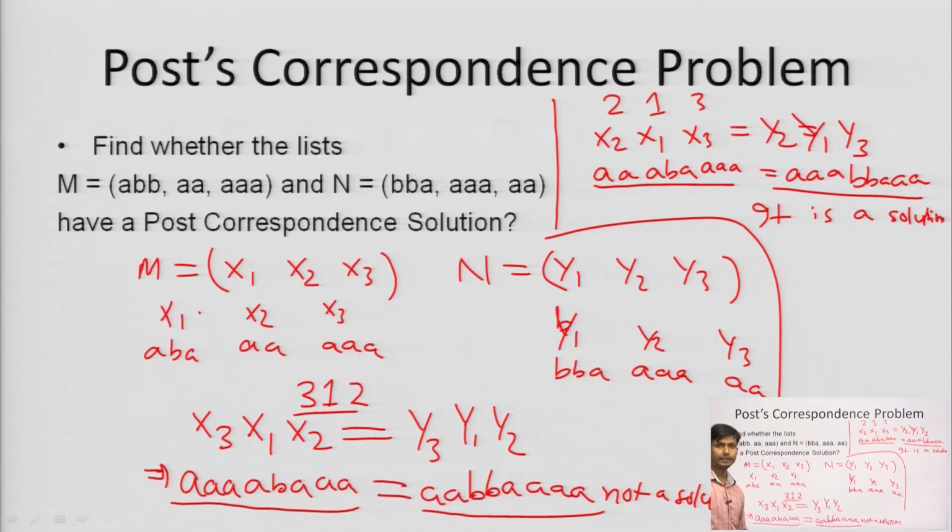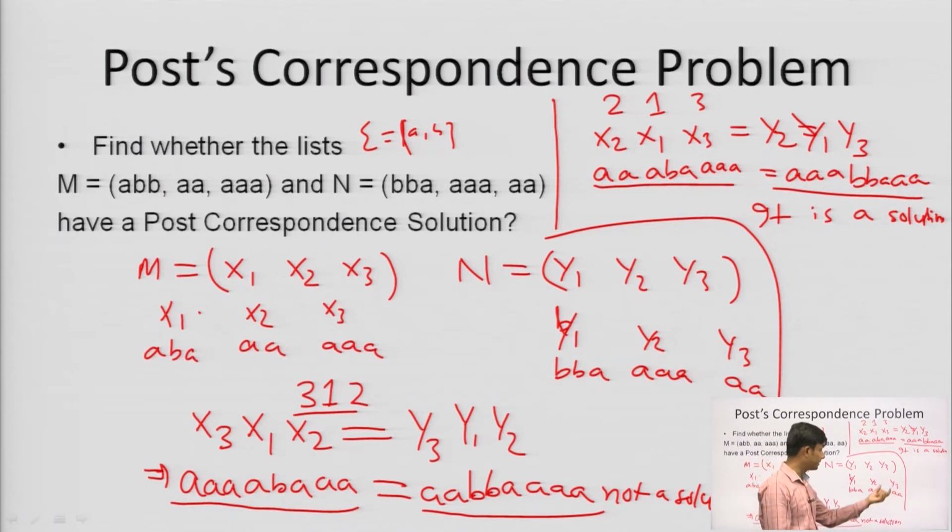You have given m, whatever decidable undecidable problem, we have given m list and another is n list is given, and from there you have to take same input alphabet. You see here input alphabet is same, we have taken here input alphabet is A B in both cases, m and n. So, here m is x1, x2, x3, n is y1, y2, y3. So, x1 is ABA, x2 is A, x3 is A, y1 is ABB, y2 is A, y3 is A.